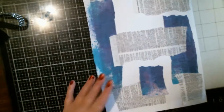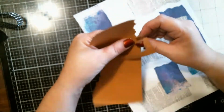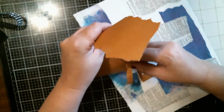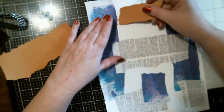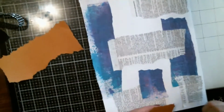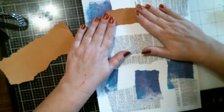I like ripping. And I want it to have that rough edge, so I'm just going to rip just close to the edge all the way around. I get that. Look. I like that look. And I'm just going to take little pieces, and I'm just going to bring them in here and there.